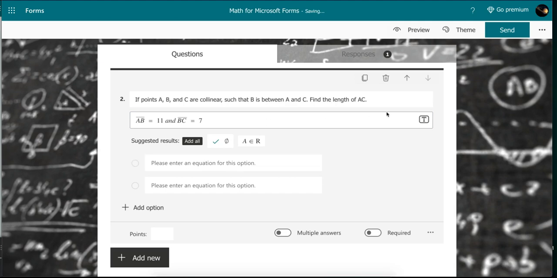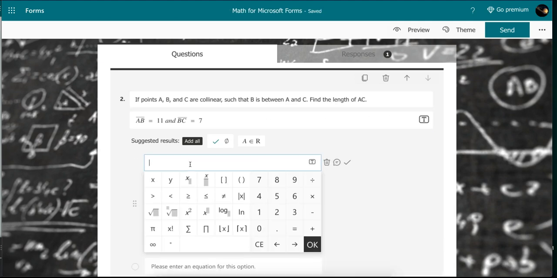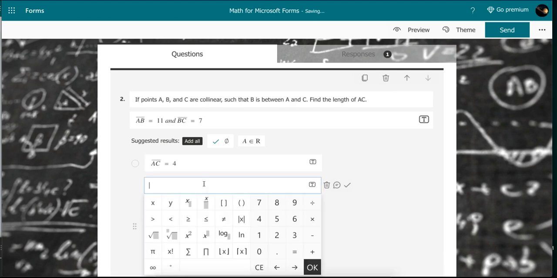So what is the length of AC? And we can say \bar space AC equals 4. And we'll make our multiple choice answers here. And you can see that I'm typing using LaTeX code into the multiple choice.